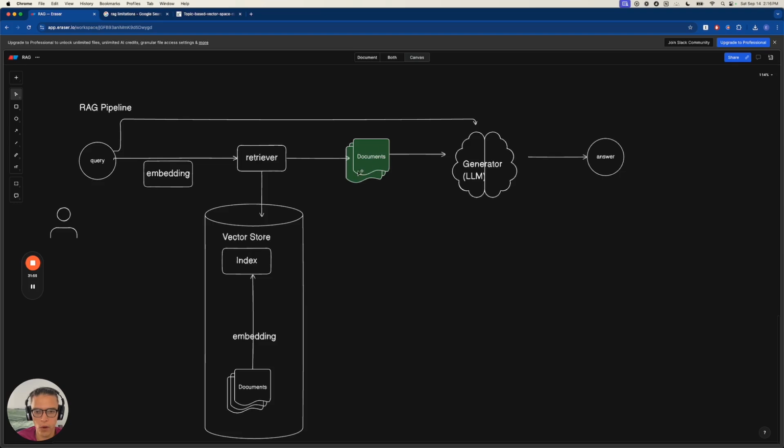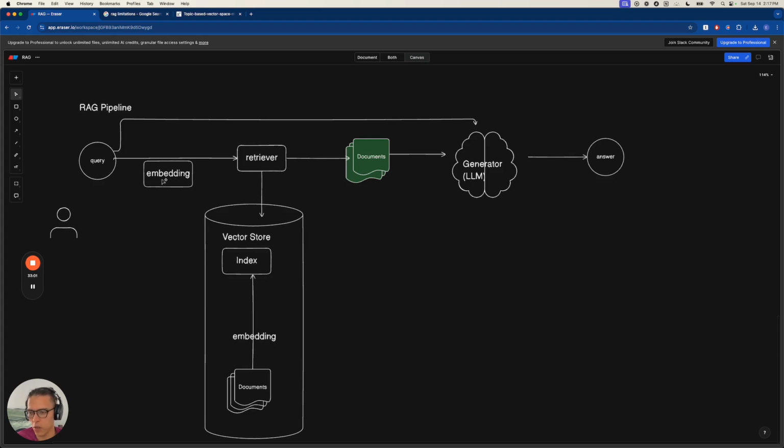And so if your RAG pipeline was designed in such a way that you're not retrieving relevant context, or for whatever reason the question you're asking is not in your vector store, or maybe you're asking a question that has nothing to do with the information you have in your vector store, then these snippets, these documents, the context won't have the information you need to answer the question. And so that's when the generator, the LLM, will try to answer the question using information that it was trained on, and it won't tell you that it did that or that the information is not correct. So it's very important that you are careful with how you design this entire process.